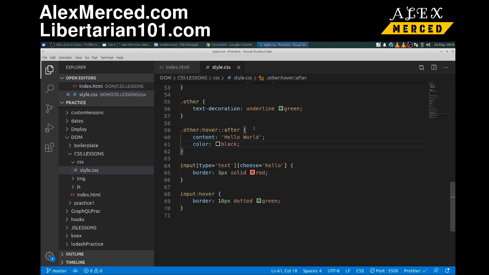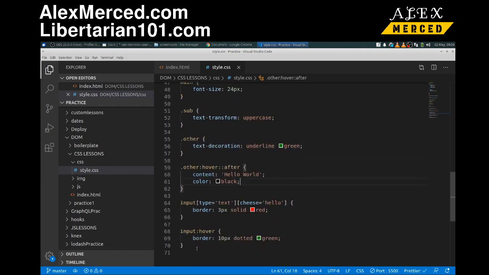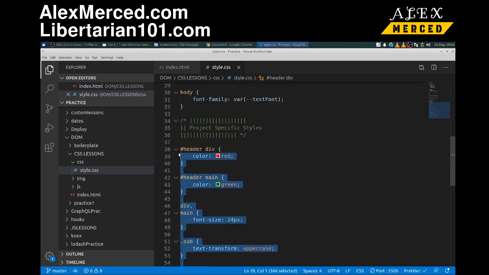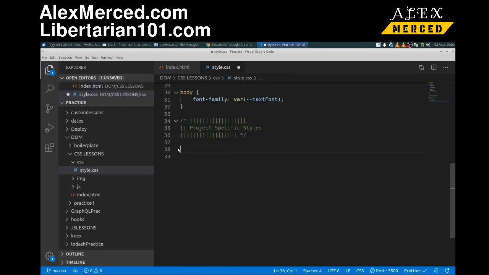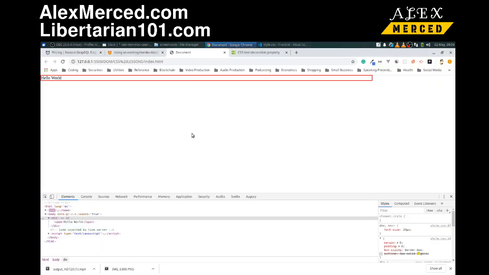I always like to make things have a smaller width. I just think it looks better. So I'm going to get rid of all this stuff from the last video, and we are going to select the div that's inside the body and say it has a width of 80%. Then we're going to give it a border so you can see where that div is. Border is 2 pixels solid red. And see, the border wraps around the box, not the content.